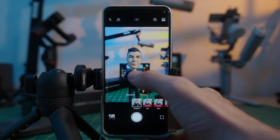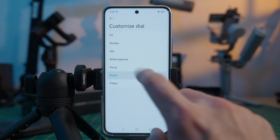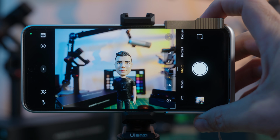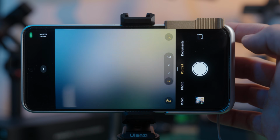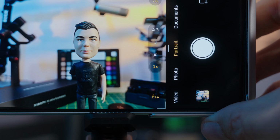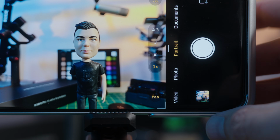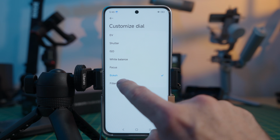But be aware that your current camera mode needs to support the custom dial action for it to work. To give you an example, if we jump back into settings and set this to bokeh, then return to the camera, when I adjust the custom dial, nothing happens. That's because bokeh isn't a feature of the photo mode. For the custom dial to work, we need to enter portrait mode. Now when I turn the dial, you can see that the aperture value changes. So if an action doesn't appear to be working, just make sure you're in a mode that supports that particular action.